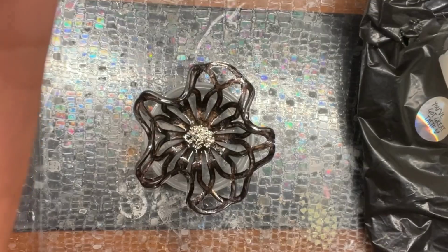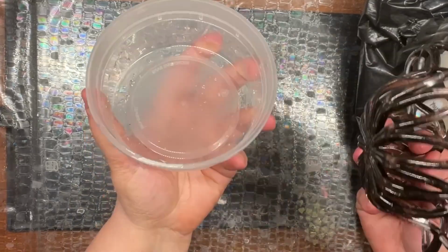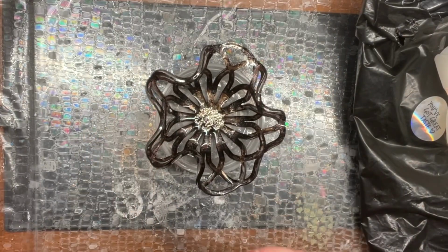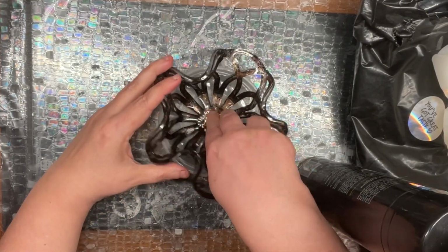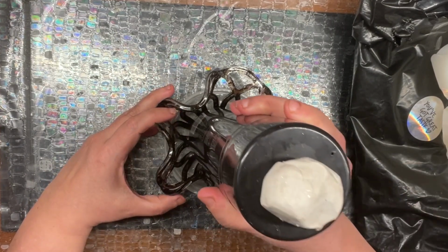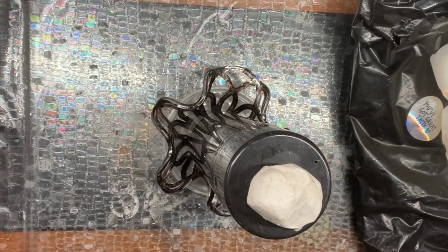I love it. Well, it turns out that I forgot to turn on the camera while I was demolding this piece when it was still very soft. So this is a space where I have to be soft with myself because I messed up. And it happens. I demolded this while it was still very soft. I had to wear gloves so I didn't get fingerprints in it.